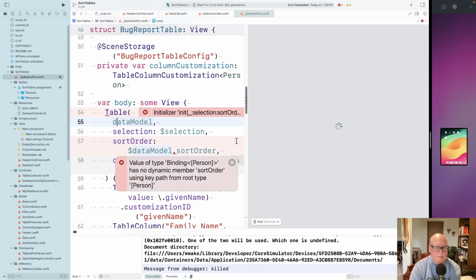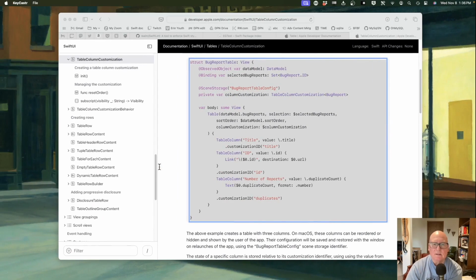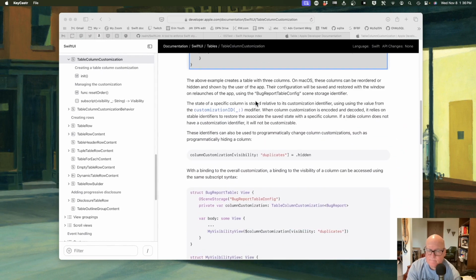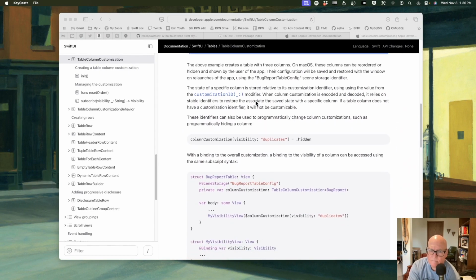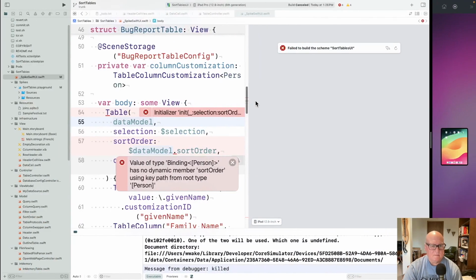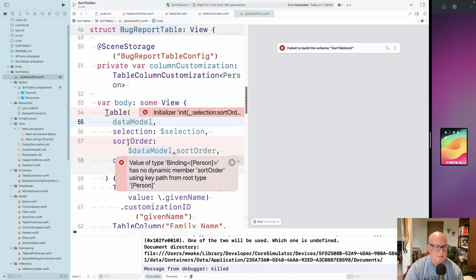Oh, data model has no sort order. Okay. Well, I don't really care about sort order. Do I have to have that?